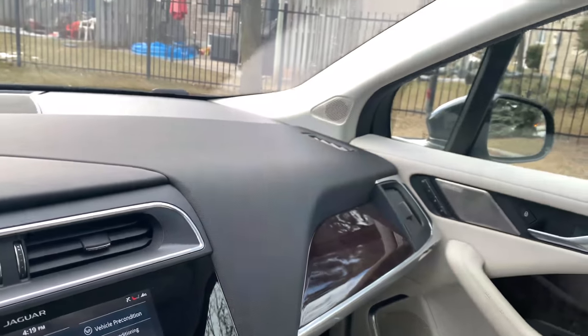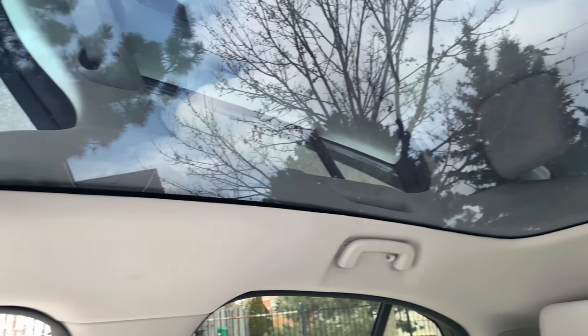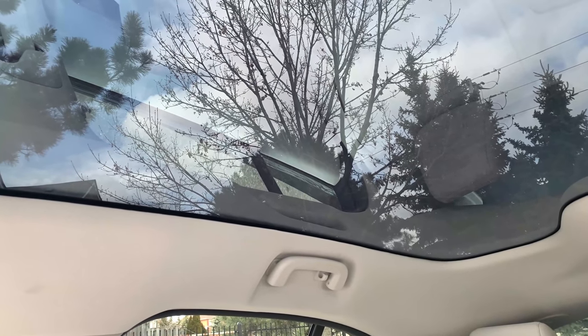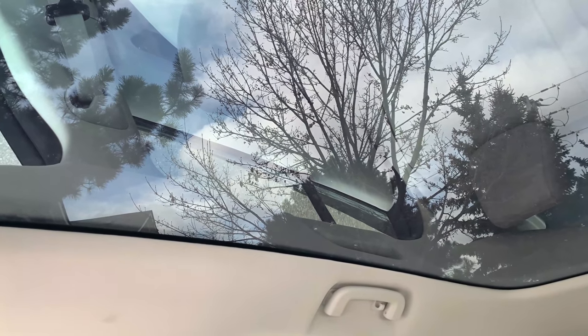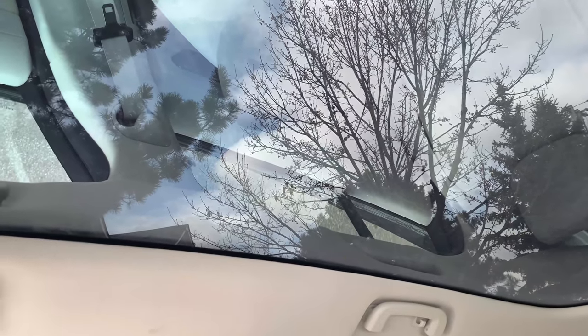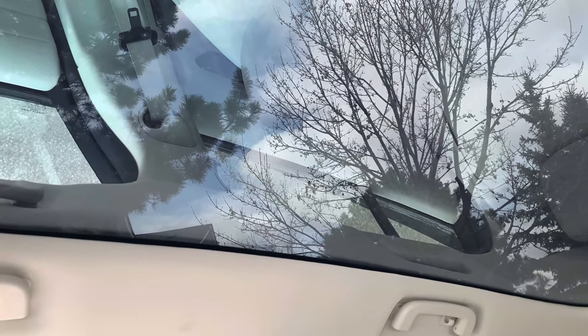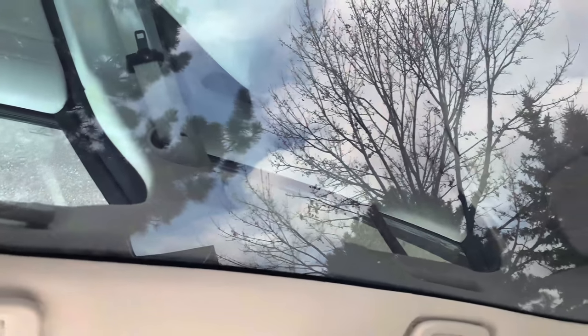Oh, one other quirky, irky thing. An irk is that there's no sunshade cover. Standard roof with this, and it is so heavily UV protected. It really just does kind of cool the car a little bit. But, you know, I just kind of want the control of having a sunshade.